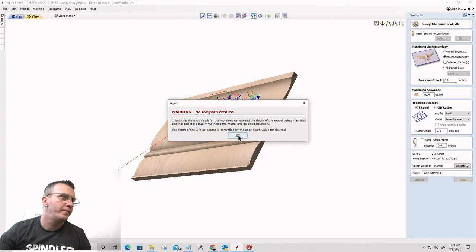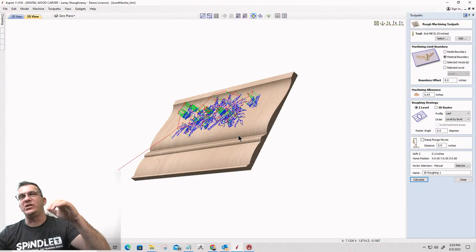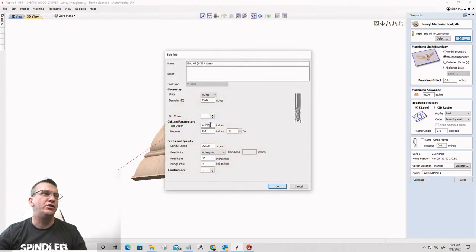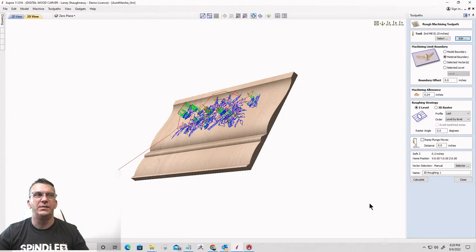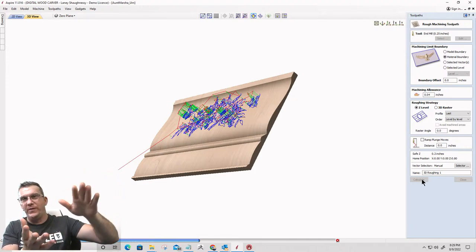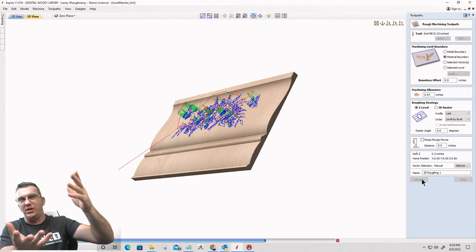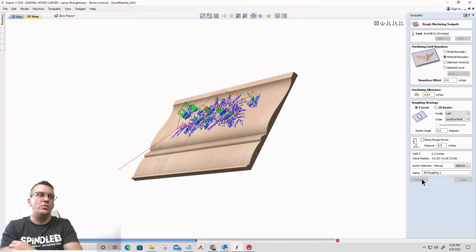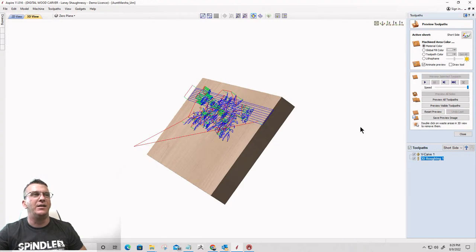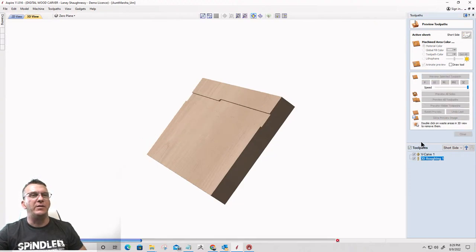And all right, that's telling me that the cut is shallow. Therefore, it's not really requiring a rough cut, but I'm going to edit the tool and reduce the pass depth, because I do want to have some kind of rough cut. I don't necessarily have to, but remember, that model's only a 1/4 inch maximum profile on the high, and the lowest part is probably like an 1/8 or something like that. So my pass depth wasn't big enough. And you see the 1/4 inch end mill is only going to be removing that area right there. So the roughing toolpath is only going to be removing that area there.